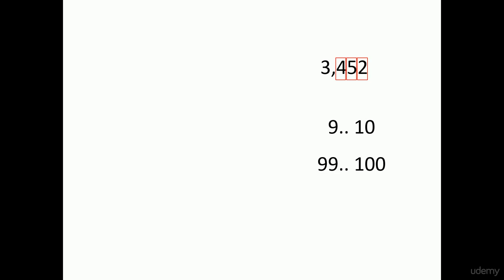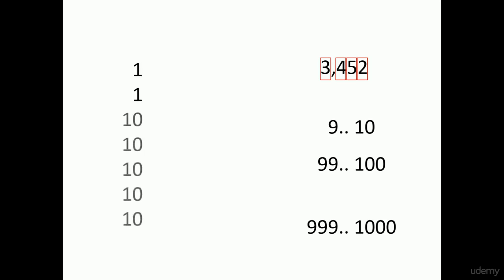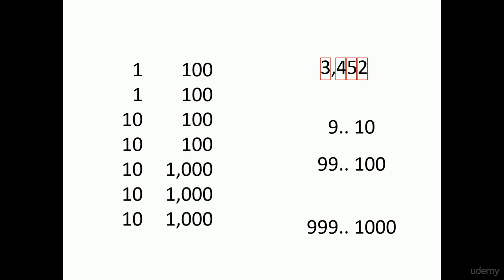Likewise, the third column is the 100s column, because the first time you use that column is when you get to 100. Each number in this column represents 100. The last column is the thousands column. How do we know what this number is, or how do we get to this number? We have 2 ones, 5 tens, 4 100s, and 3 1000s. When you add all those up, you get the same number, 3,452.